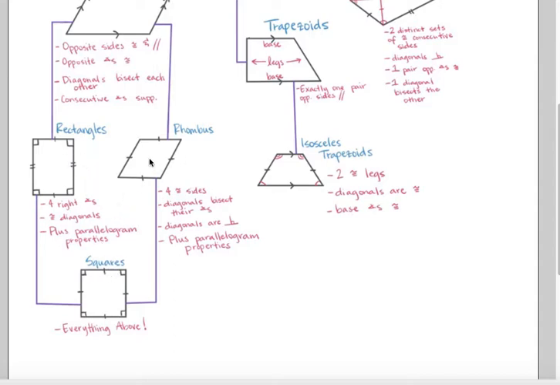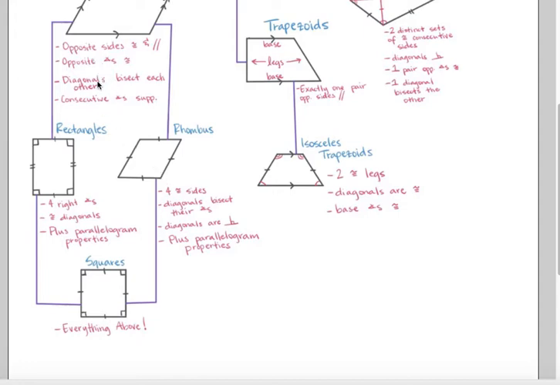If you know that you have a parallelogram and you have sides that are next to each other that are congruent, then you would know that you have a rhombus, because opposite sides being congruent, and if you have sides next to each other congruent, then that means that all 4 sides are congruent. Likewise, if you know that you have a parallelogram and the diagonals are perpendicular, you would know it's a rhombus, or if the diagonals are bisecting their respective angles, then it's a rhombus.